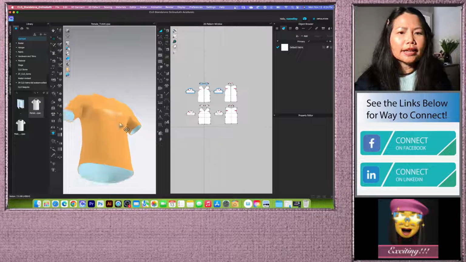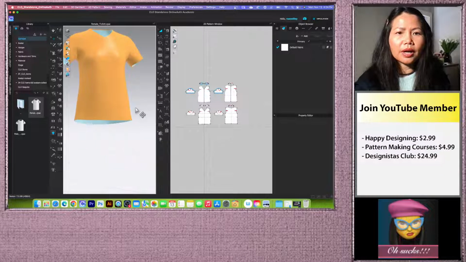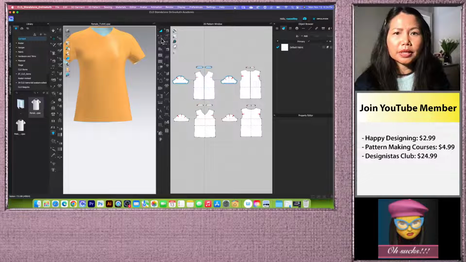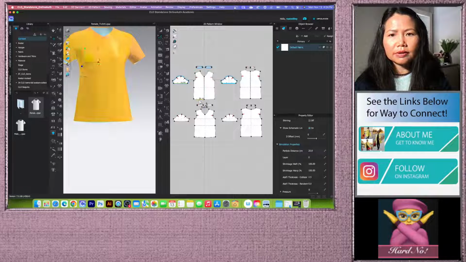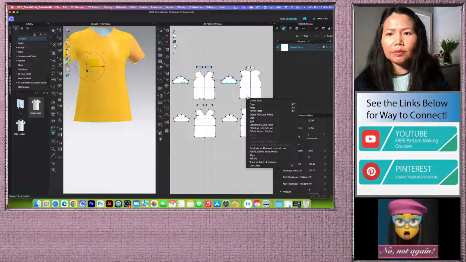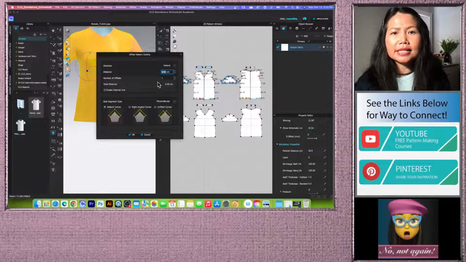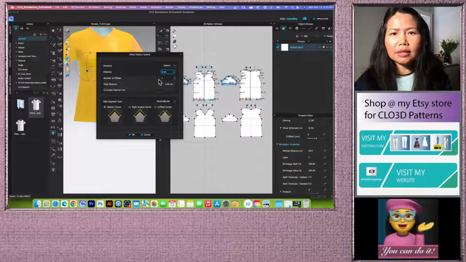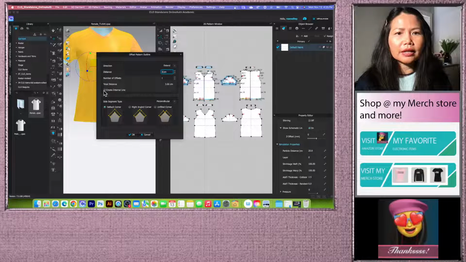So we want right here, the lining is shorter than the shell. Okay, to do that, we're going to simply use the edit pattern tool, and I'm going to click one right here, press shift, click one right here, and then click one right here. Now I'm going to right click, and we want to select offset pattern outline. Okay, and in this case, I'm going to type in 3 centimeter and extend perpendicular, awesome. And I'm going to click on OK. Before we do that though, I'm going to click on here, create internal line box, and then click on OK.